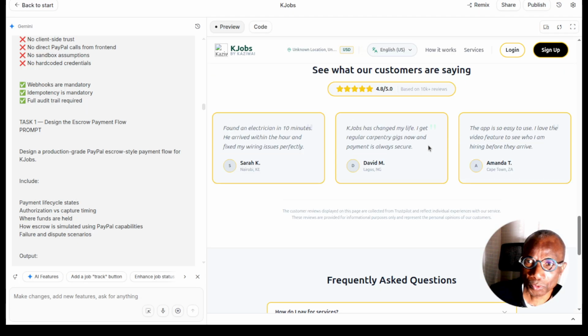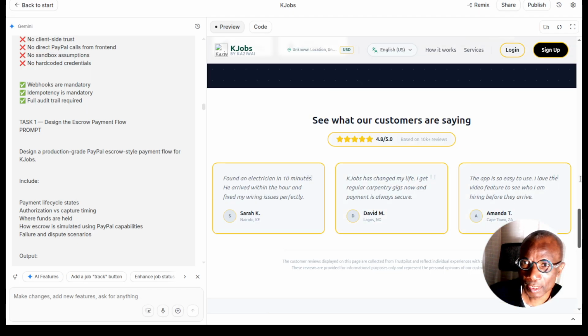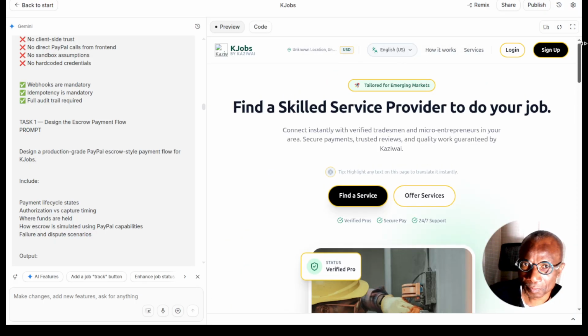And if I can walk you through what is on the landing page, in the header, you have got the icons, the logo placeholder here for my KZY logo, and just another text saying that this is the KJobs application developed by KZY.